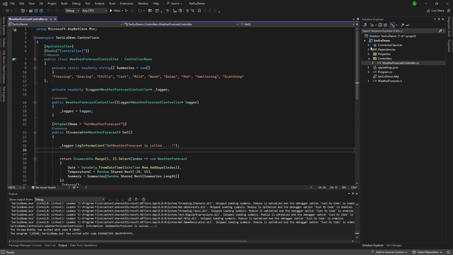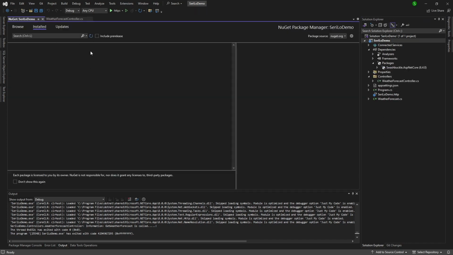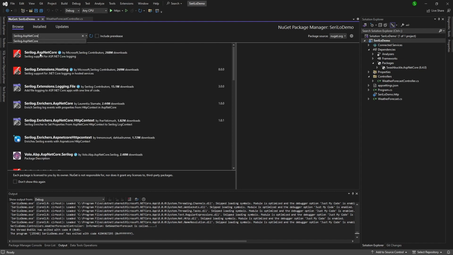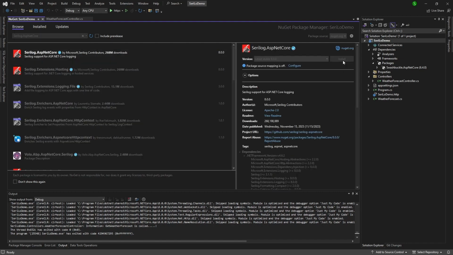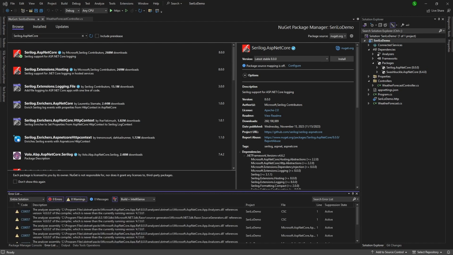Now we need to go to NuGet package manager, manage NuGet packages, and search for those NuGet packages, like Serilog.AspNetCore. The first one is installed, three more to go.